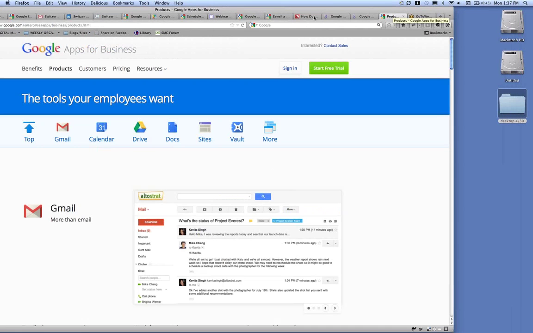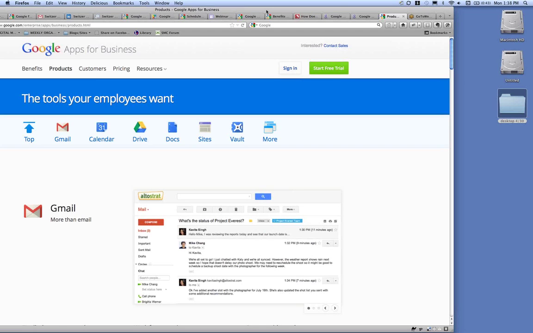All right, so let me just jump to the employee side of this question. This is from the bottom-up perspective. If you're looking to make this migration over to Google Apps for Business, essentially what people need is the confidence to move from the desktop-based systems they're already familiar with to Google Apps-based systems. For the most part, I have found that the transition is fairly smooth when it comes to Gmail and Google Calendar. You make the transition over, and the interfaces are quite similar as you go across.